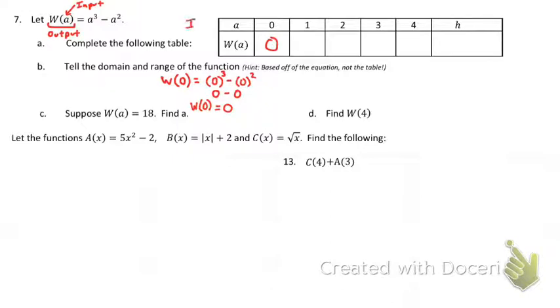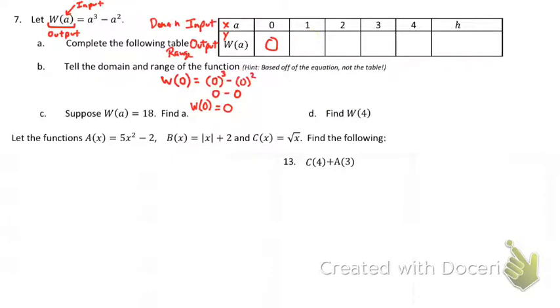So as a reminder, this is your input. This is your output. This is your domain. And this is your range. Okay? Another way you can think about it is this is like your X and your Y. Alright, so it's just a different way of showing things, okay? So let's go ahead and do another input. Our next input is going to be 1.